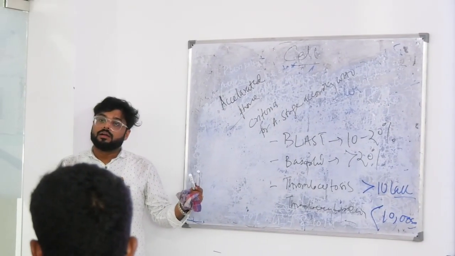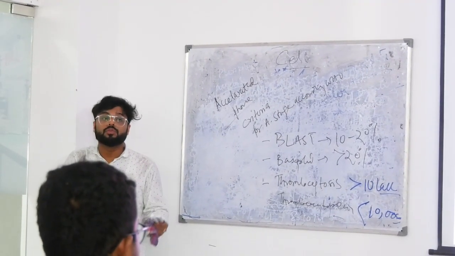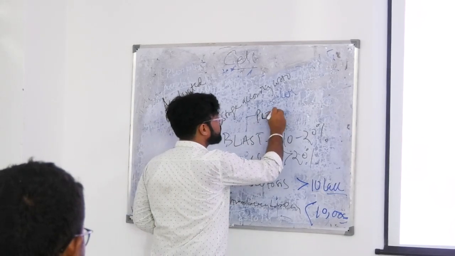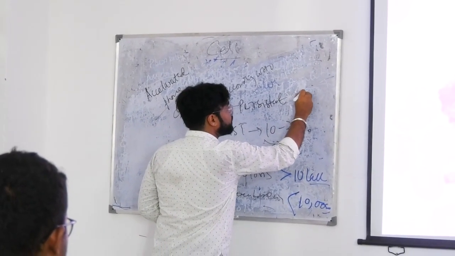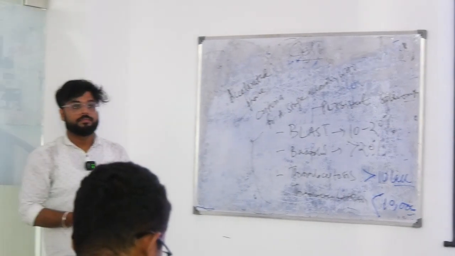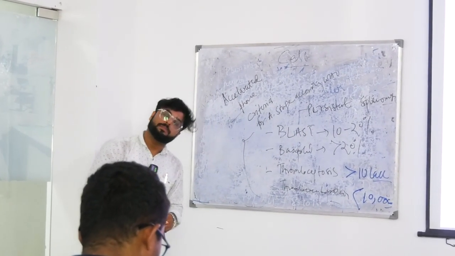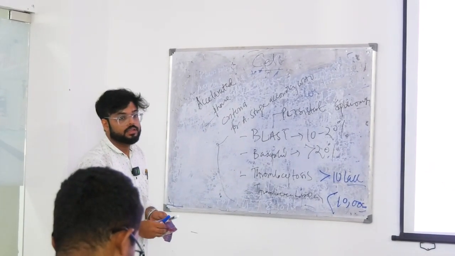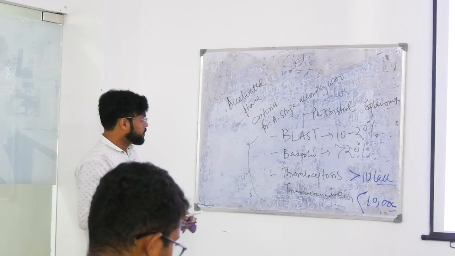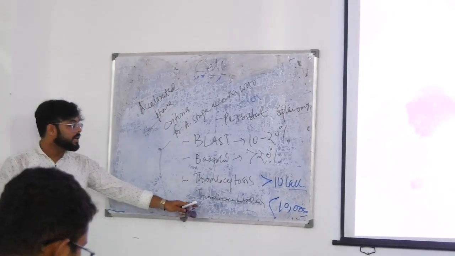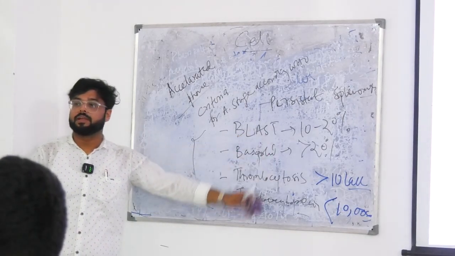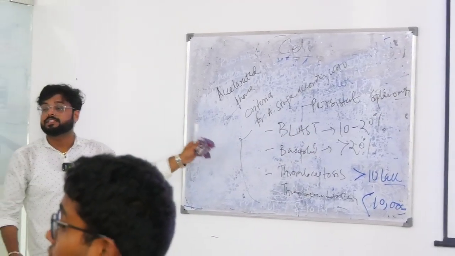Or another scenario could be platelet count less than 10,000, which is not due to treatment, and persistent splenomegaly. So these are criteria. Hyperviscosity syndrome I will teach separately. Thrombocytopenia, that is less than 10,000, which is unrelated to the treatment, or thrombocytosis which is unresponsive to the treatment, and persistent splenomegaly. So these are features of accelerated stage of CML.